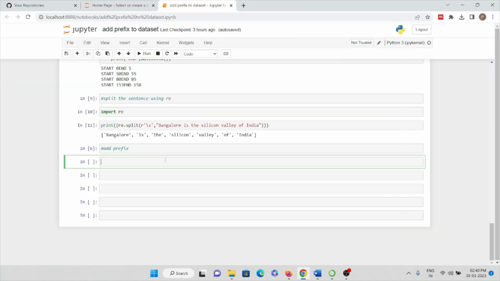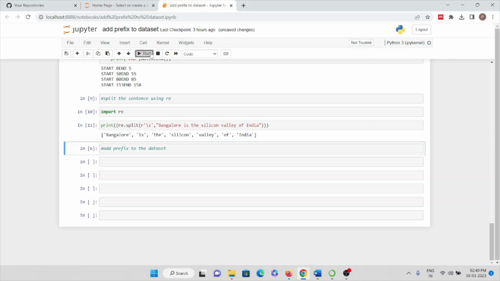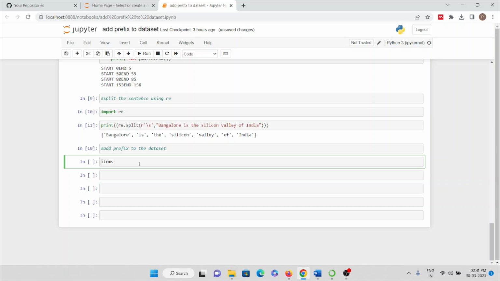Okay, so here I have already mentioned add prefix to the dataset. Prefix means, suppose your column name is items, and suppose you want to make some changes to this column name, like making it new_items or outdated items or anything.